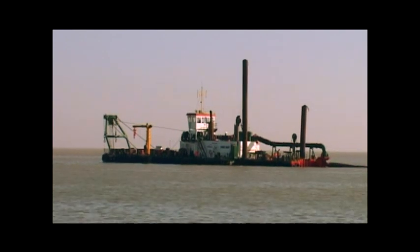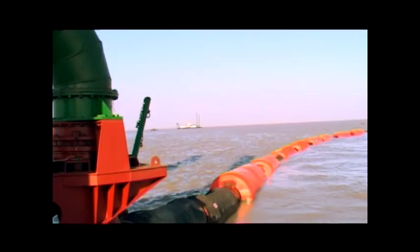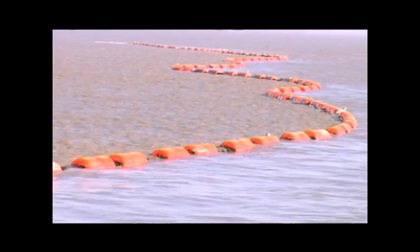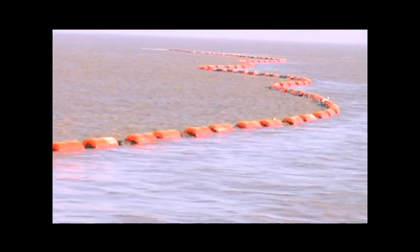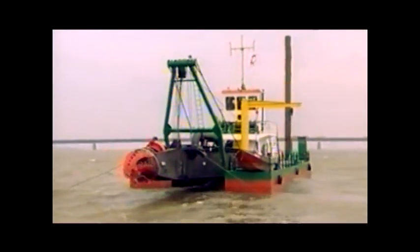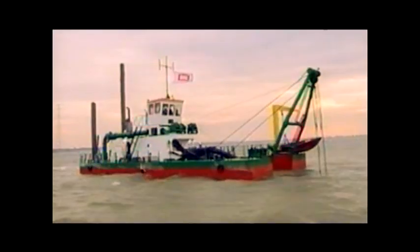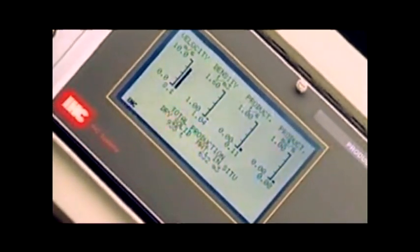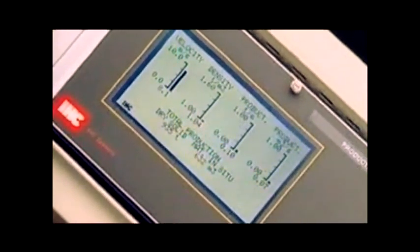The process of dredging involves a dredger that floats on water and pumps the material through a temporary pipeline to an off-site location, often several thousand feet away. This dredger acts like a giant floating vacuum suction equipment, removing sediments precisely. In this job, man and machine work in unison. The dredge master provides maximum productivity by adjusting the density and velocity of the dredge mixture. This can also be done by automatic control.